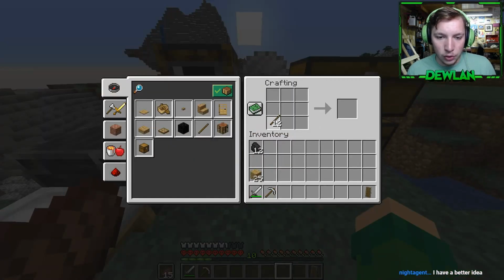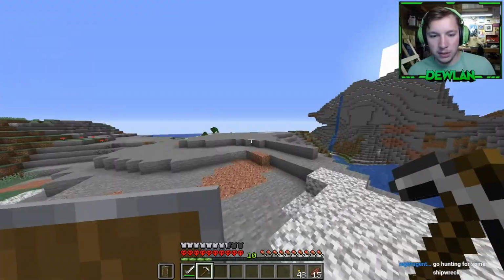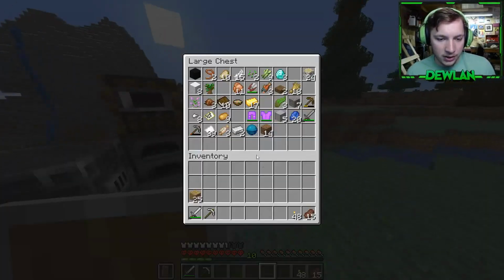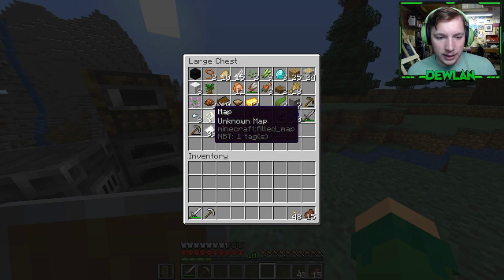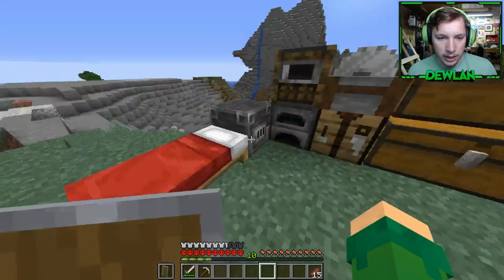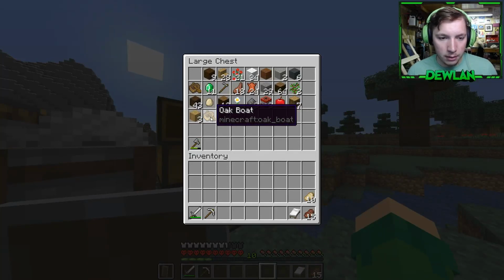All right, let's get some torches. Man our shield. Maybe, do we have a water bucket? Go hunting for some shipwrecks? Okay, you know what? Good idea. We had a few over there, so I think we'll just keep going in that direction. Let's see. That's a map. It's not a buried treasure map. Bring some extra food. Bring our spare bed. Yeah. And then our boat.